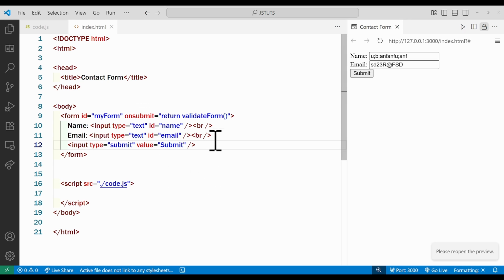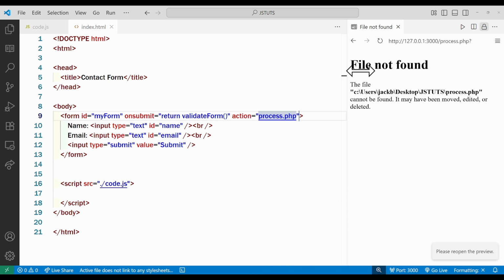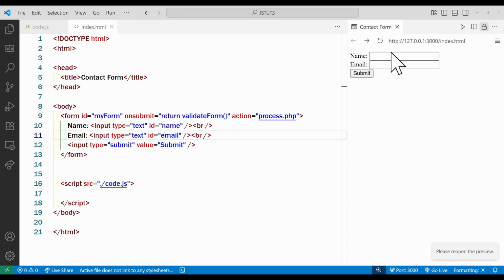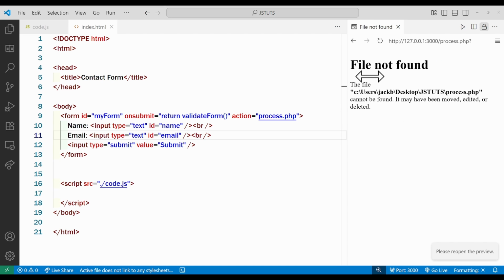All right, so you see if I have an action here, for example, action, you see all of the forms have an action here. So action method, and it will take you to a process page. Let's say there is a process.php file. So whenever you click on submit, it's going to go to that file, which I don't have right now. So I don't have a file called process.php, but now you see my data is being sent. So now, even if I type in something that doesn't make sense, still it's going to submit that data and send it. So this is not what we want.